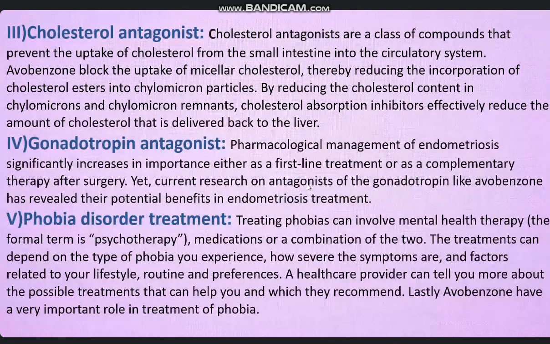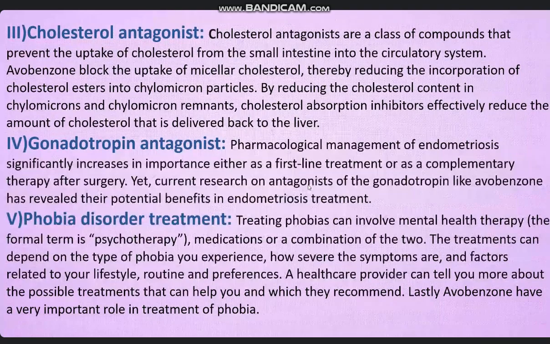Fourth one is gonadotropin antagonist. So gonadotropin hormone causes the pituitary gland in the brain to secrete luteinizing hormone and follicle stimulating hormone. So pharmacological management of endometriosis significantly increases in importance either as a first line treatment or as a complementary therapy after surgery. Yet current research on antagonists of the gonadotropin like avobenzone has revealed their potential benefits in endometriosis treatment.